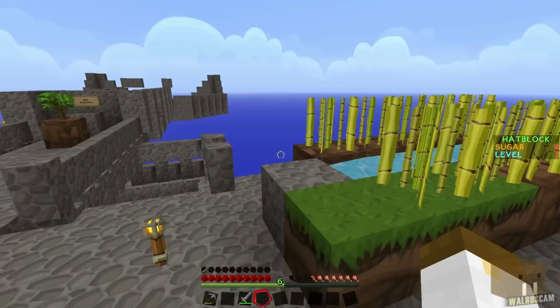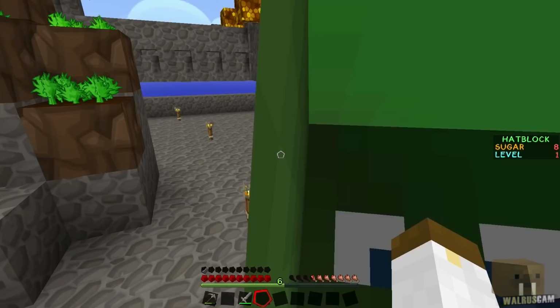Come on, sugar cane. What's going on with these carrots down here? Are they just frozen? They are growing, but they haven't got any water next to them, so they just take ages. Oh, man. We've got an infinite water supply. Yeah, that's true enough, mate. Didn't think of that. God, I really want to get this sugar cane.